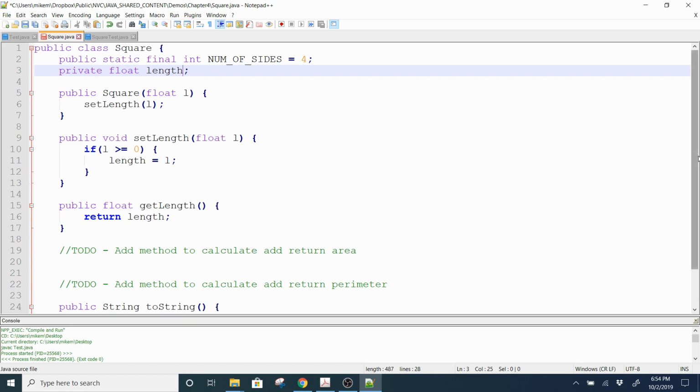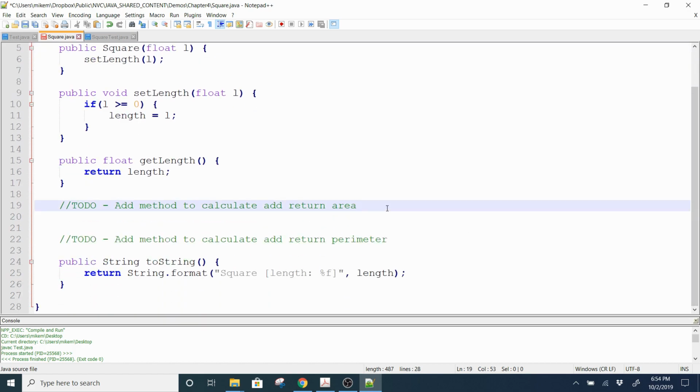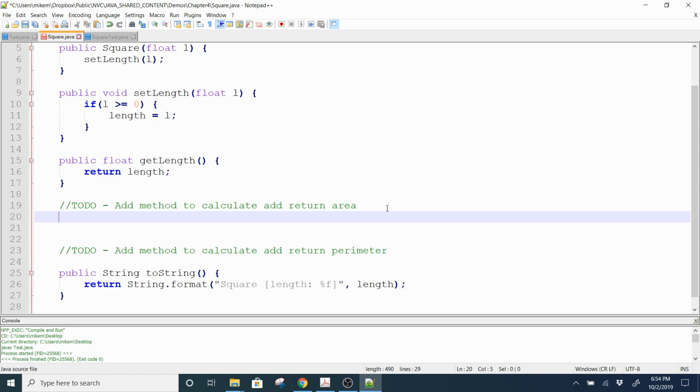I kind of gave you a hint on what you should name your method. It's always a good idea not to fall into the trap of naming your method get area or get perimeter, because it kind of insinuates that there should be instance data for area and perimeter. So another wrong thing to do would have been to say public float get area.